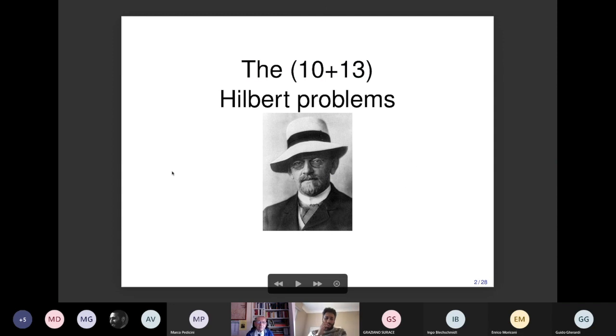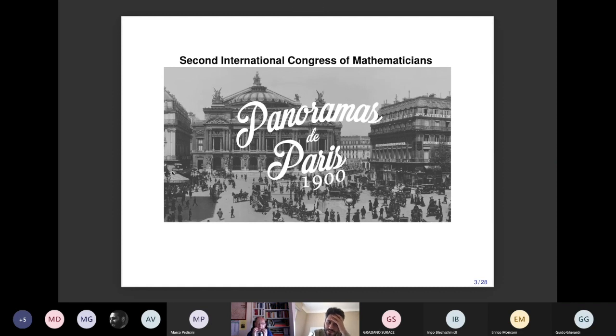So let's start our story, and I think everybody knows the Hilbert problems. David Hilbert was a famous mathematician at the Second International Congress of Mathematicians in 1900. So instead of going, as people usually do, to a conference of mathematics presenting some solution, Hilbert came and presented some problems, with the idea to inspire the work of mathematicians for the last century.